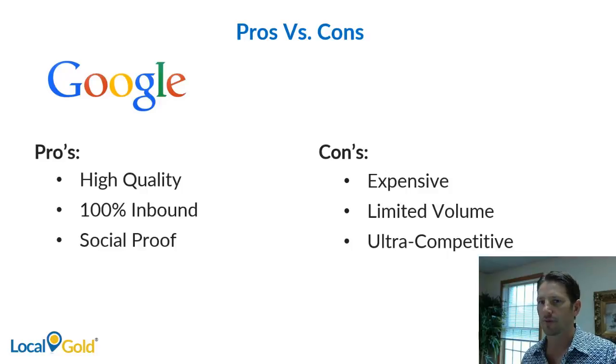The cons with Google, and there are many, they are not the savior of the world. They have high quality traffic, but it's very expensive traffic. For one, it's very expensive. There's a limited volume. There's only a certain number of people looking for a chiropractor, for example, or a dentist. And you can't manipulate that. You can't go out there and bring them into your world. You have to rely on them searching. And it's super competitive. I mean, Google's been around for a long time now. The CPCs are nosebleed high in there. So you want to be careful with Google and not bite off more than you can chew, and use it for a source and really look to cherry pick the highest quality.